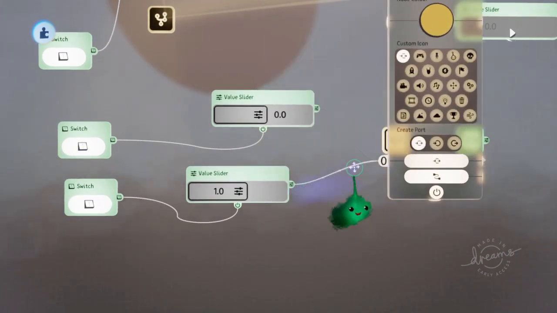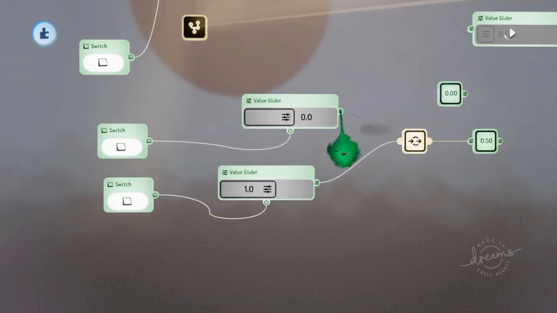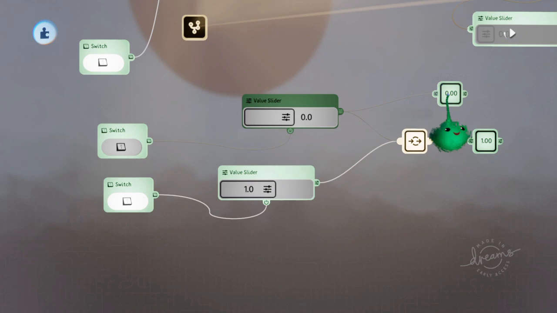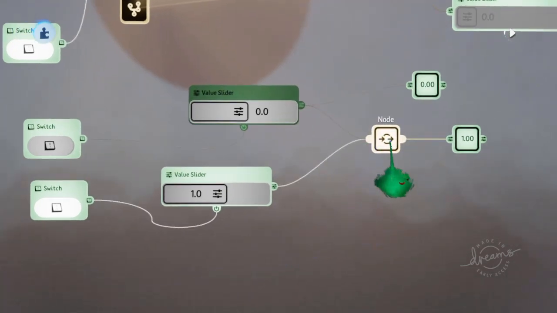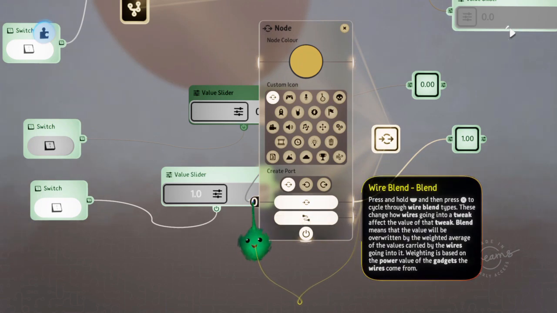But also, this is 0. If I turn this off, it will still be sending 0. So this is still getting 0. However, it's now not being averaged with the 1 and the 0 because it is weighted.